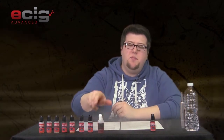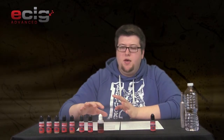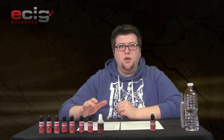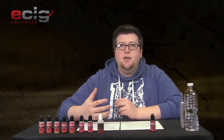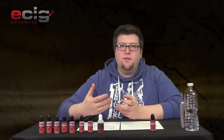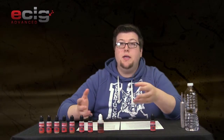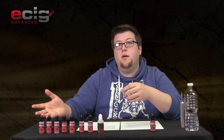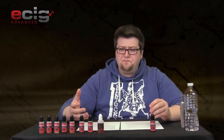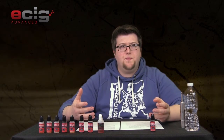Again, this is a 12 milligram. I don't feel like I'm getting as strong a throat hit on this one as the other juices with the newer labeling, but the flavor's still really good. It's a nice candy strawberry. It's not natural tasting. It's not like you took a bite of a fresh strawberry, but it's like those little strawberry candies you get around Easter or Halloween or anytime, or maybe your grandma's, by her couch, in a little candy dish. It's like that, that strawberry candy flavor.